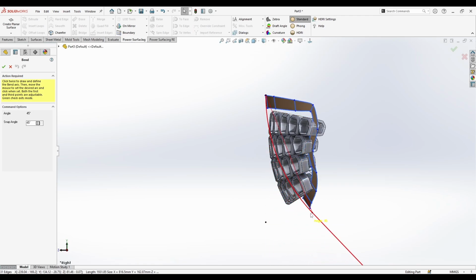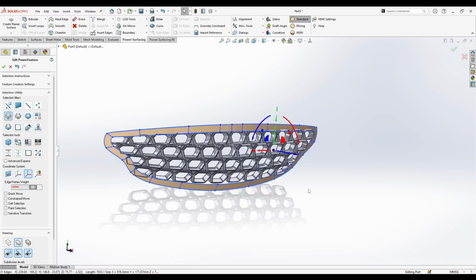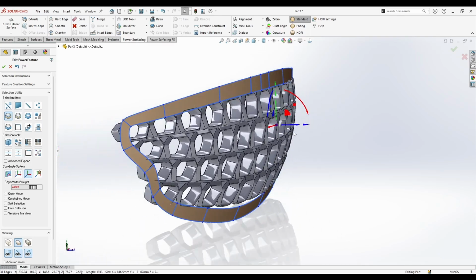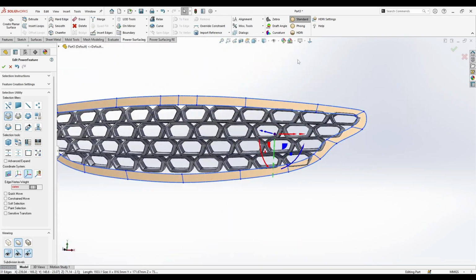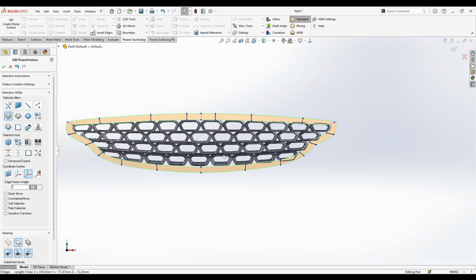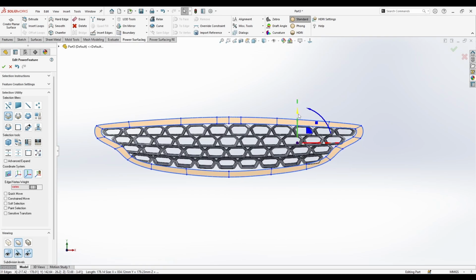45 degrees. Okay, and we just like this. Now let's just scale it a little.